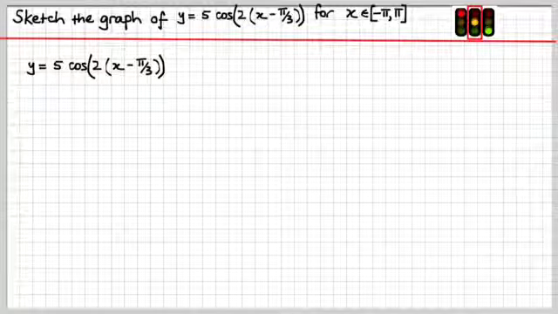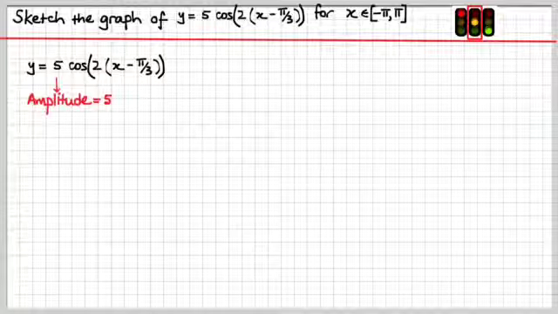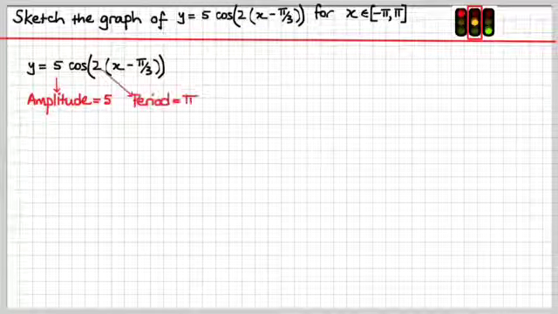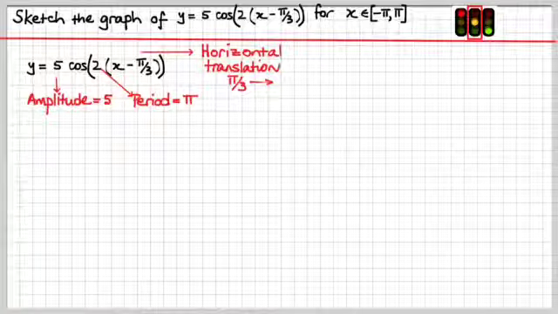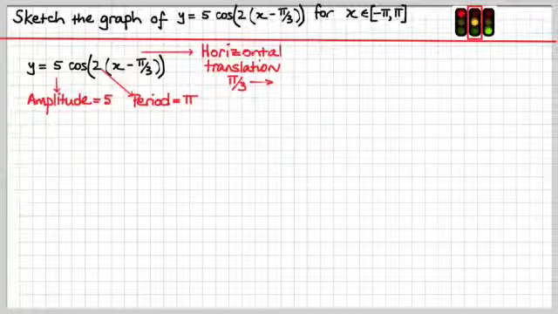Anyway, now, regarding this one, what have they done to it, guys, from our base model template cos x graph? Well, we've got an amplitude of 5, so it's been stretched in the y direction by a factor of 5. We've got a period of pi. 2 pi over that number 2 is the period of this, so it's been squashed into half its normal period, and we've also got a horizontal translation of pi on 3 units to the right, so they've certainly done some surgery on it. But no problem, we can easily get at it, and we just have to follow a few steps and be systematic about it.